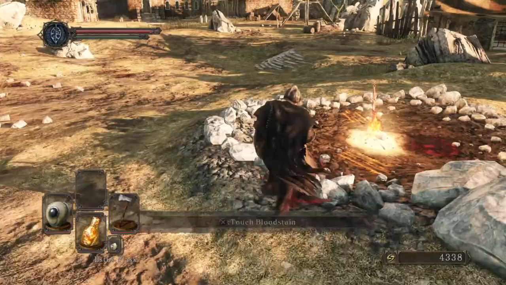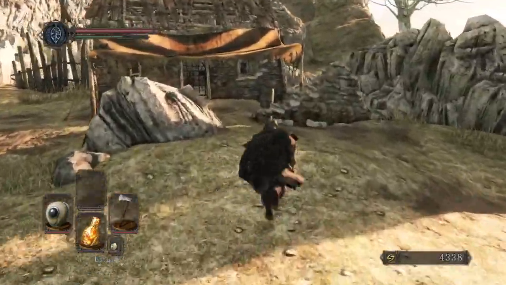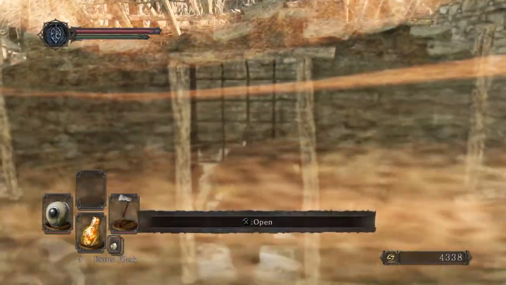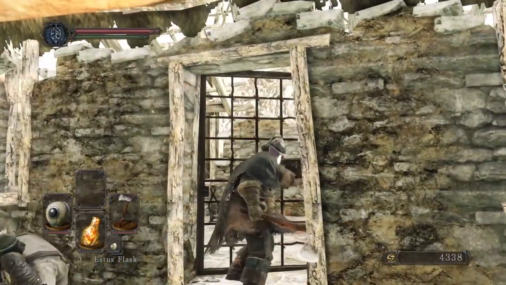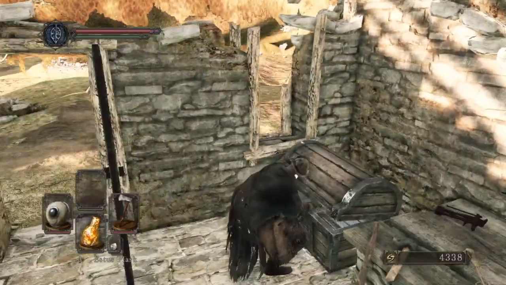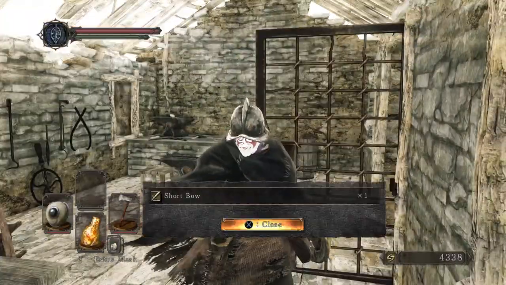Now, what we're going to do now is go over and say hi to our man, but first we're going to open this up. We're using the key that we bought. Come on in. To our left is a chest. Inside that's going to be a short bow. We're going to grab the short bow.